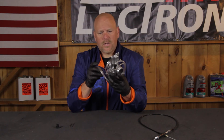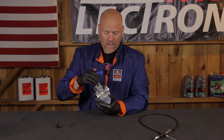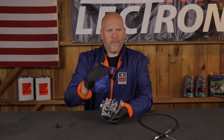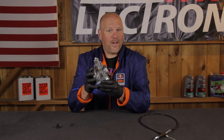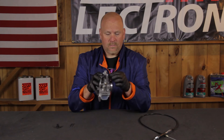The thing that separates this the most from all the other carburetors out there is that this one is essentially completely externally adjustable. There's a power jet circuit on the back that you can adjust while you're riding, as well as an idle circuit. If you happen to be changing your riding or going to elevation where you need to change a little something, you can make these adjustments on the fly. You don't have to pull your carburetor apart — you just reach down with a small tool or even with your hand. These are easily turnable with your finger.